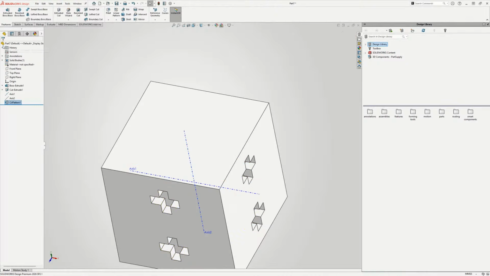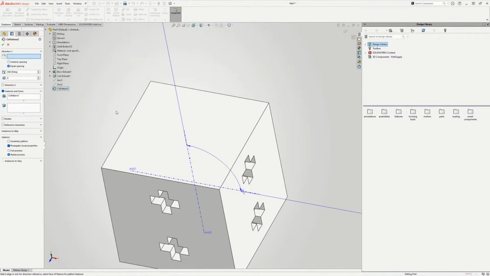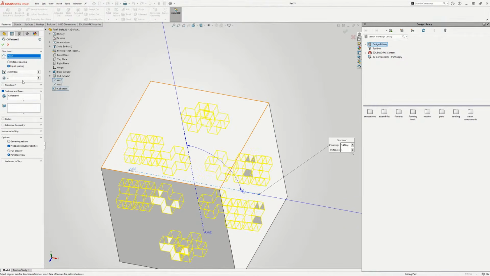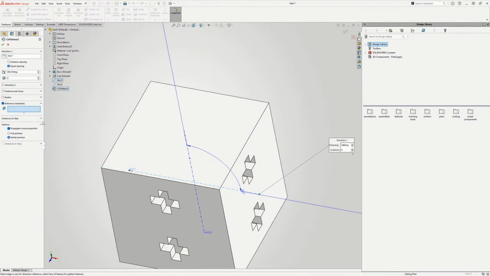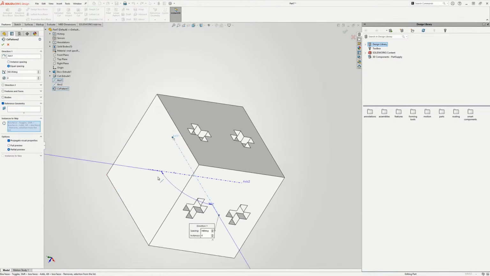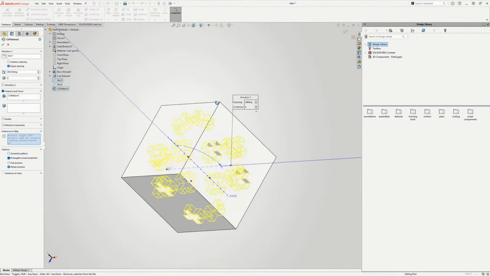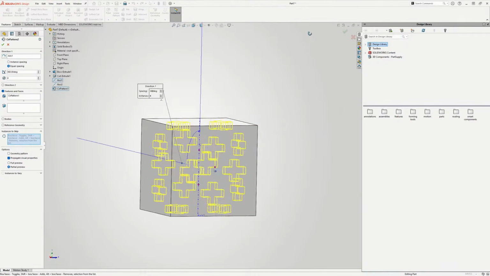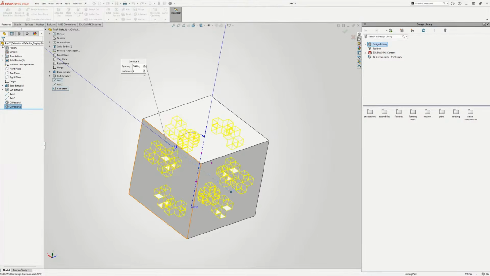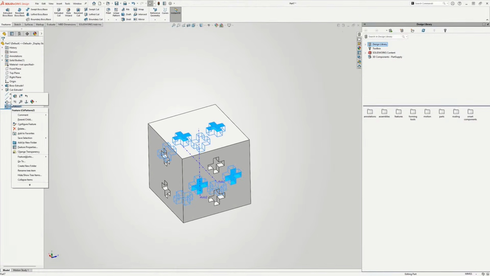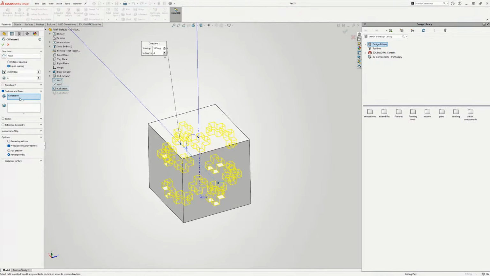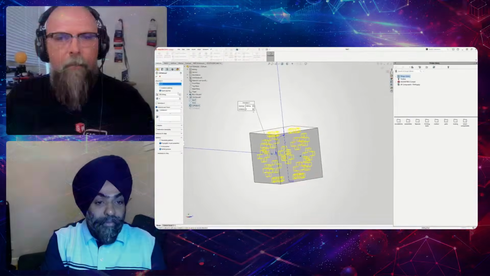Circular pattern, axis, and we want this one. Perfect. And now we also want another pattern. Another circular pattern, and we're going to be using this one. Gotcha. So now we just want to skip. Oh, hang on. Features. Skip. Let's see. Which one do I want to skip? Neither. Okay. Ah. Yeah. There we go. Huh. Hang on. So this isn't.